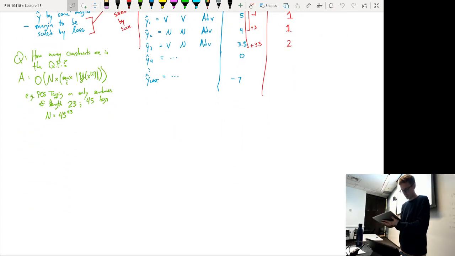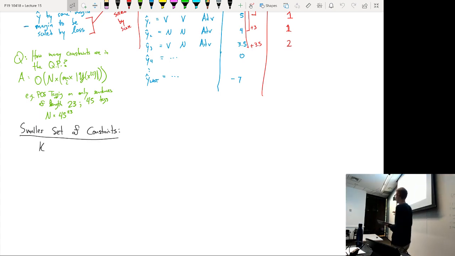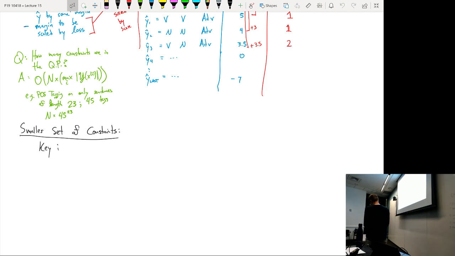Okay. So this will rely on the idea that we can fold a maximization problem into our constraint.